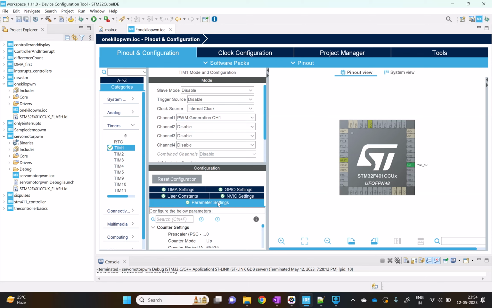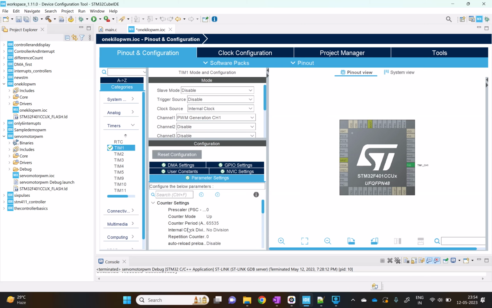Now coming to the parameter settings here. To make it a little bigger, let me put it this way. The prescaler value, as I said, let us set to 1 less, that is, minus 1, and the counter mode is always up. The counter period was important: we obtained 5000 to be the counter period to obtain a 1 kilohertz frequency of PWM. That's all for our settings. Before we move on, in this pin view you can see the green color, pin number A8. It is selected for this Timer 1 channel 1, so Timer 1 channel 1 is associated with pin A8. So now you know where you should look for the output: pin number A8.